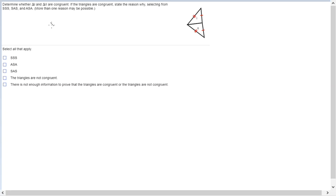Alright, so what we have here is to determine which one we're going to use again. Here, this side is congruent to itself. We have this side in the middle here as part of both triangles, so it's definitely side, side, side. So we're going to come down here and we're going to click side, side, side.